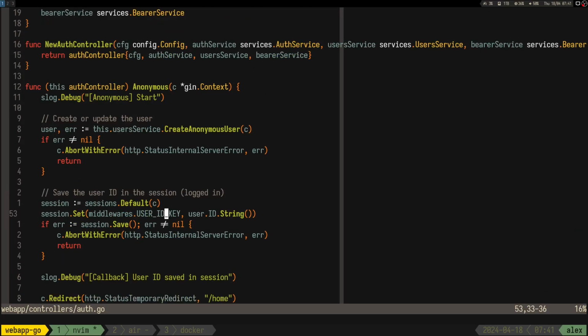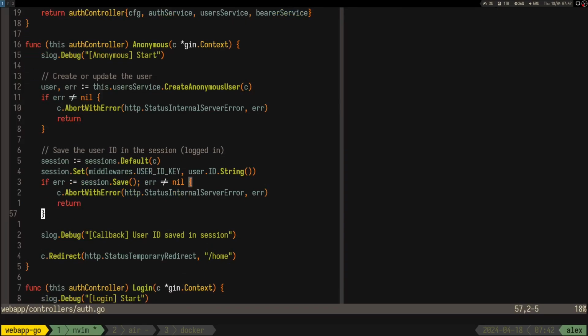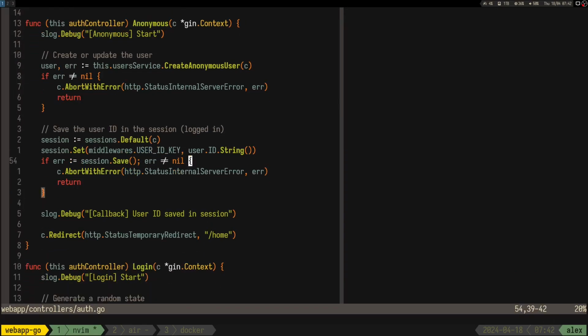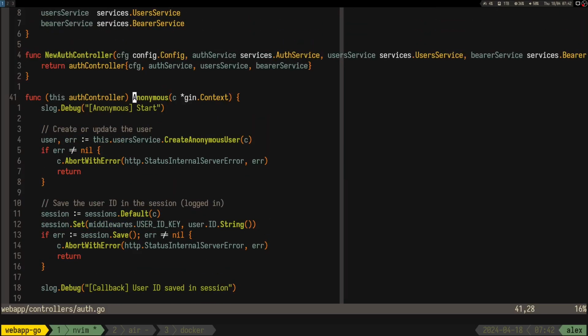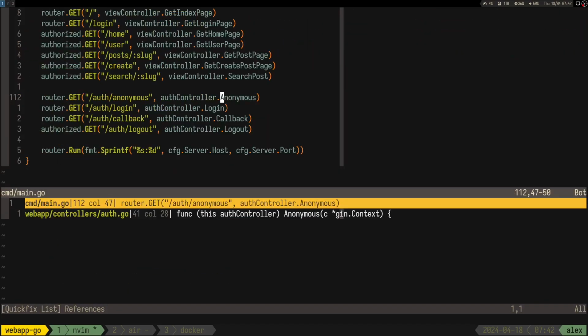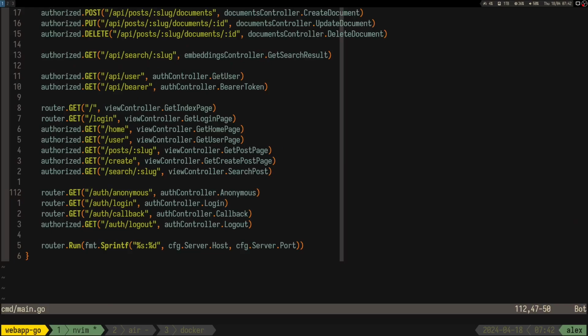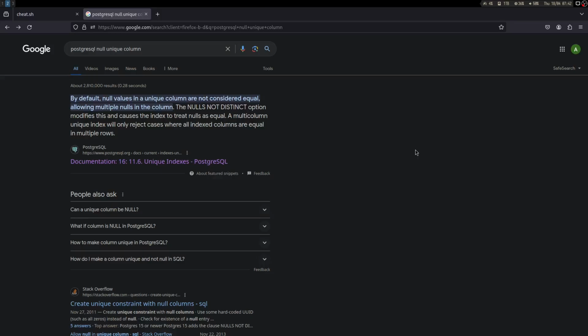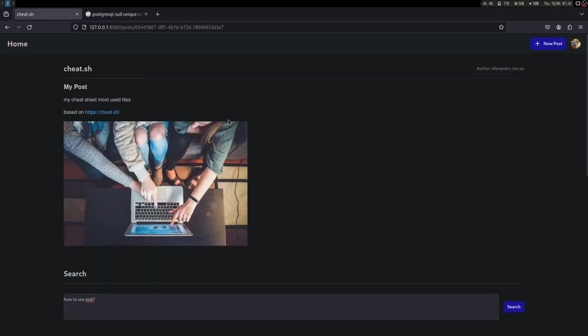Right, it saves the user ID key, so everything should be good with the anonymous user. Again, I don't want to allow anonymous users though to create posts and do stuff like that, because they are gonna be deleted.